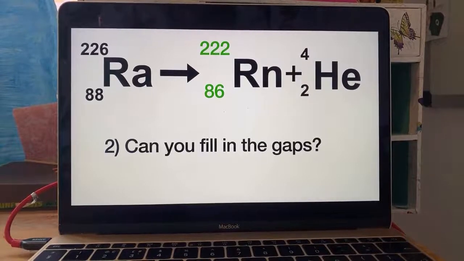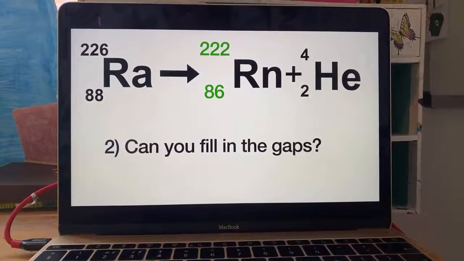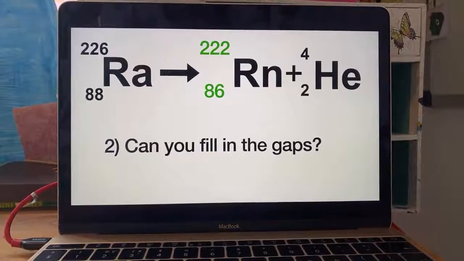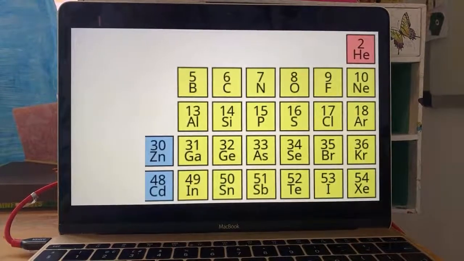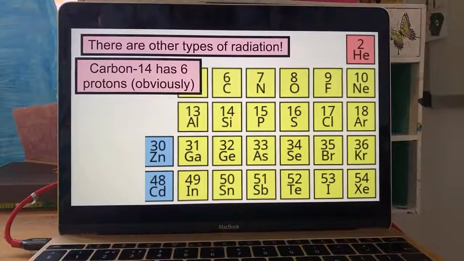Okay, let's move on, because I've got a little puzzle for you, which some of you who'd already read about physics, how dare you, without me, knew the answer to. But if you don't know the different types of radiation, I'm very excited that I get to tell you this. There are other types of radiation.